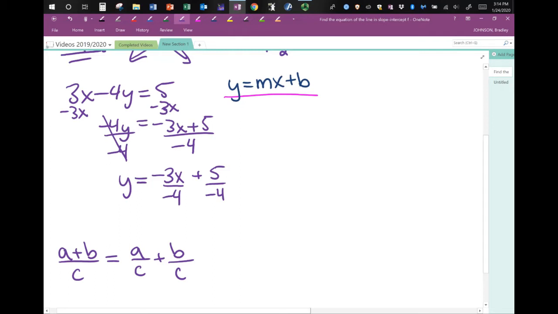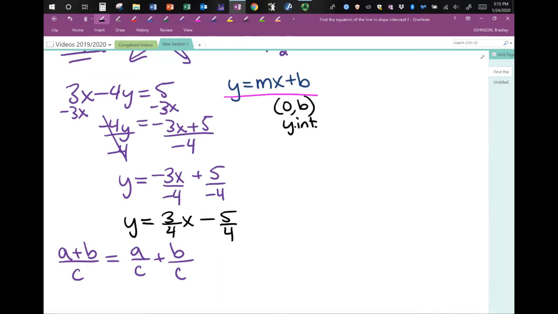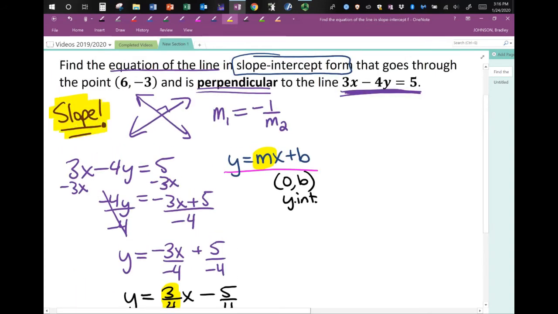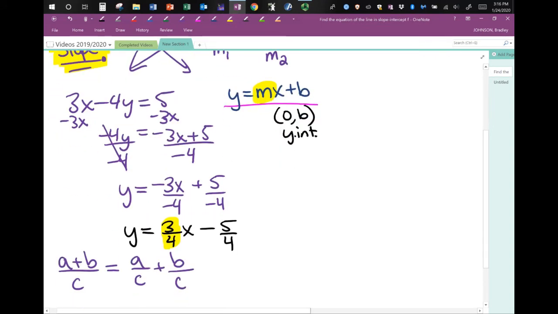So, one more step. I'll put it in a different color to show you. Look at this. We have y equals negative divided by a negative, which makes a positive 3/4 x. And then we have a positive divided by a negative, that's really a -5/4. But we don't even care what that end value is because we have a perpendicular line that we're creating. So I'm only going to take the slope piece. Remember, right here, we're looking for just the slope. We don't care about anything else.